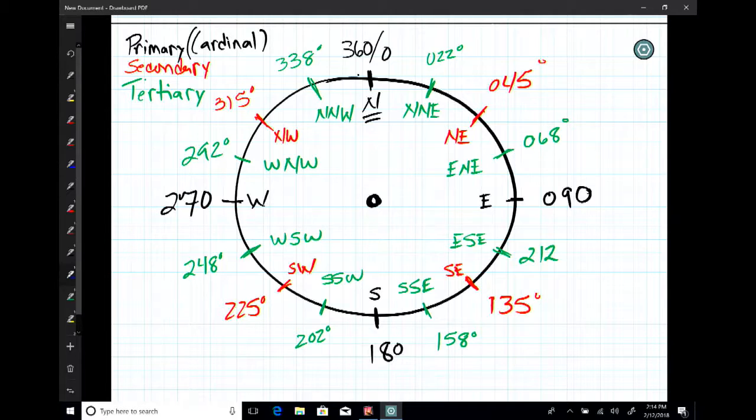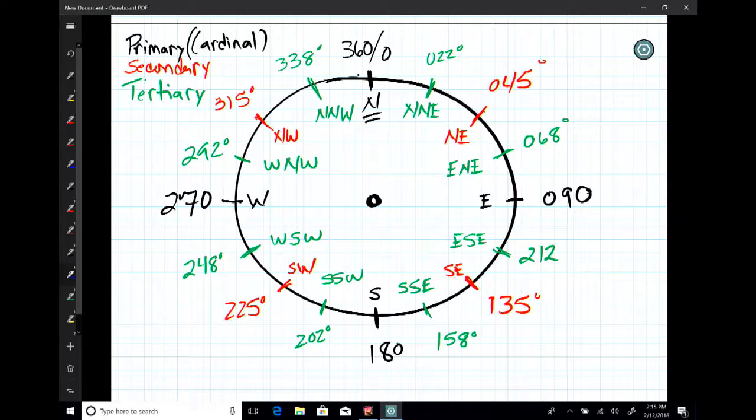North. North is going to be the most important of everything, because from north we can deduce everything else, right? So the opposite of north is south. Then at 90-degree angles of a line there between north and south, we have east and west. You'll notice that north has a heading of 360 or 0. I have seen it put both ways as like 0 or 360.